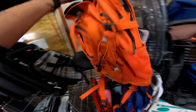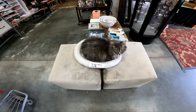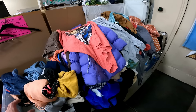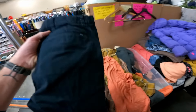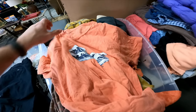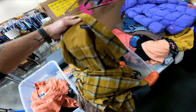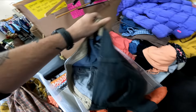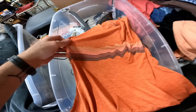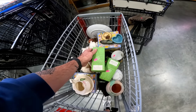Nice Hydro Flask bag for fifteen — if it's here tomorrow on half-off day I'll get it. Titan Sports is decent, it does sell. Digging through the new clothing pile — all clothing is two-fifty. Found a nice Patagonia t-shirt with a cooler design, which usually sells better. Also two Patagonia flannel button-downs in really good condition — those will sell nicely. Some heavy-duty Kuhl hiking pants, probably thirty-five dollars. Another basic Patagonia t-shirt with a hiking design. Putting back the Department 56 lolly sticks for three each — if they're here tomorrow on half-off day I'll grab them for a Whatnot auction.